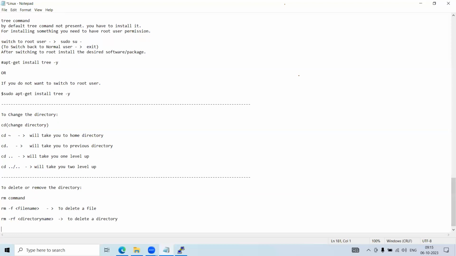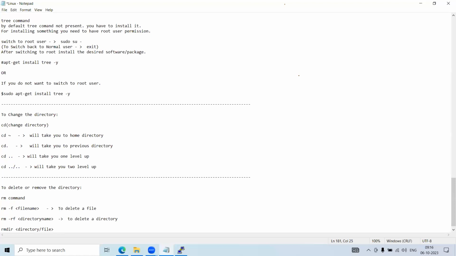There is one more, rmdir. It will delete a directory with files and all, everything. rmdir, and you can give here whatever name you want. Okay. So it will delete anything, directory or file.